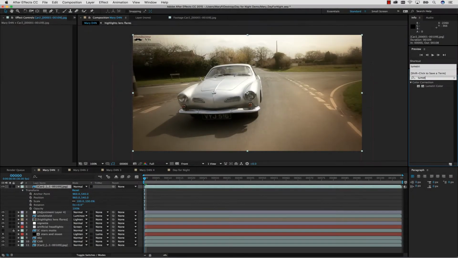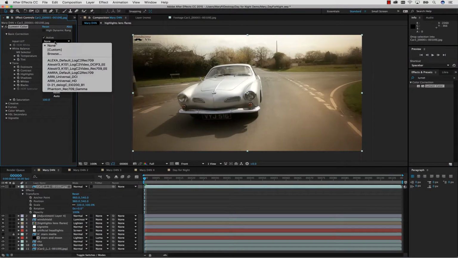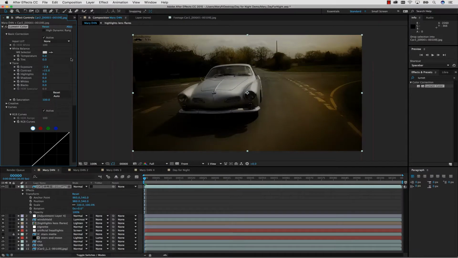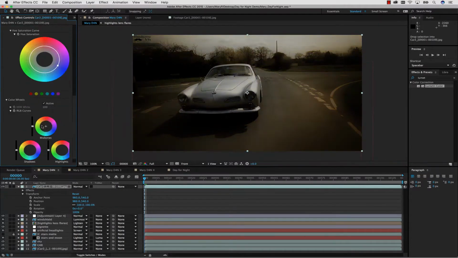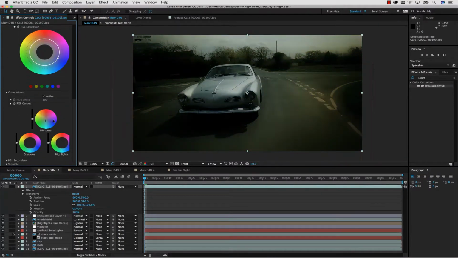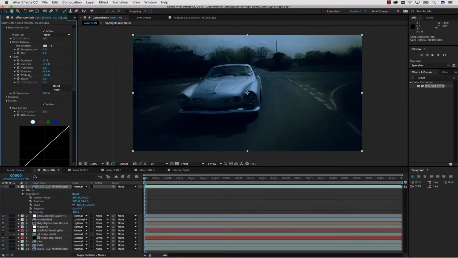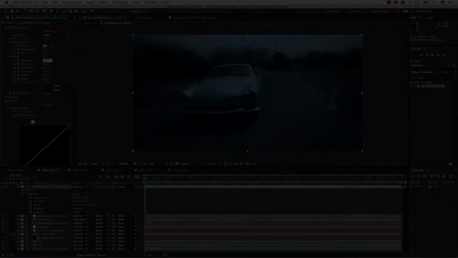Of course, you can also use a traditional colorist tool like Lumetri, and you can perform any color corrections that you need. For instance, by taking the exposure down, taking the contrast down, and you can use color wheels to change the overall colors. It all depends on what tools you're most comfortable with.